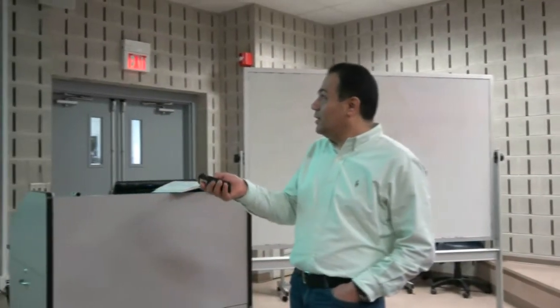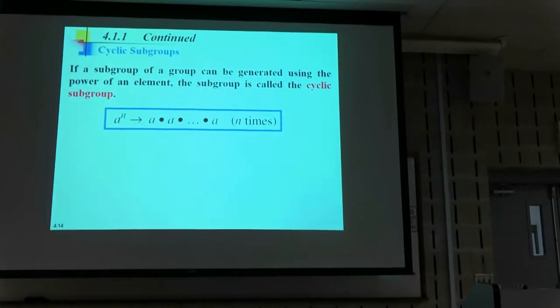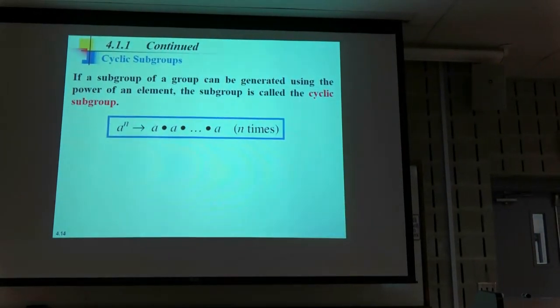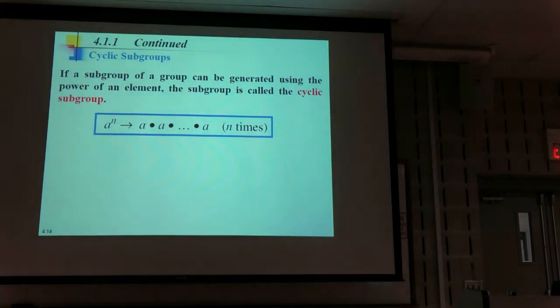Closure. So if you do 1 million times in 1 million, the result always would be part of the set. Right? So in here, if you do it 2 times or 3 times or 4 times or 20 times, the result will be part of the set. So cyclic subgroup, you could generate more elements by repeating the operation, but no matter what you do, the result has to be part of the set. Agree?